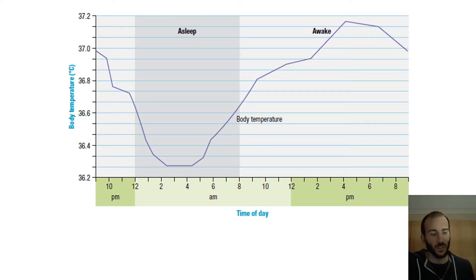So here is a 24-hour period going from 9pm through to 9pm. And this is actually tracking our body temperature, but our body temperature actually follows our level of drowsiness. So you can see this person is asleep in this grey area. And you can see their body temperature drops as they go through the sleep cycle. Most people will wake up probably around 8am. They're awake, their body temperature increases, and then starts to drop again as they get drowsy and head back into sleep. So this body temperature pattern follows that circadian rhythm.